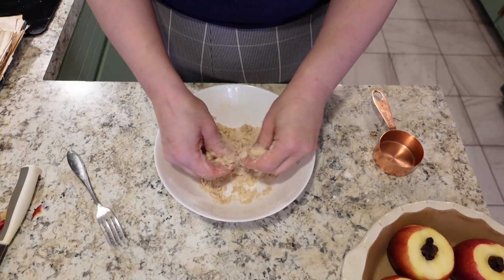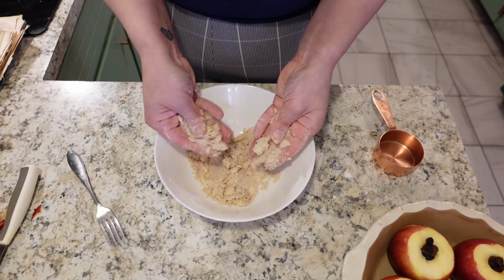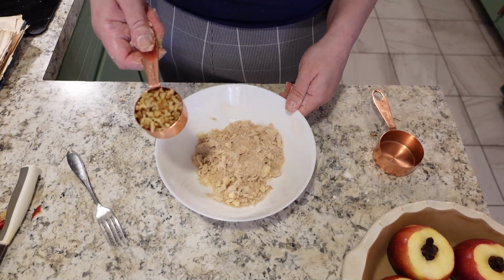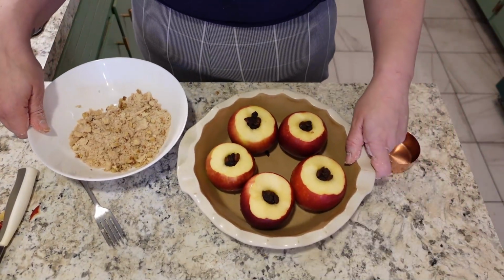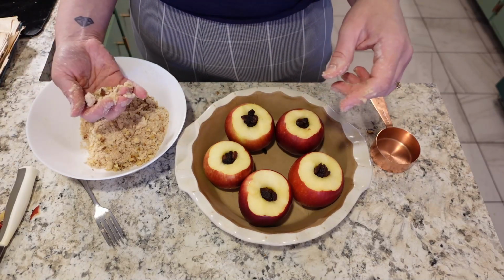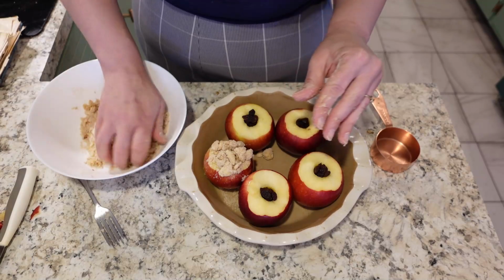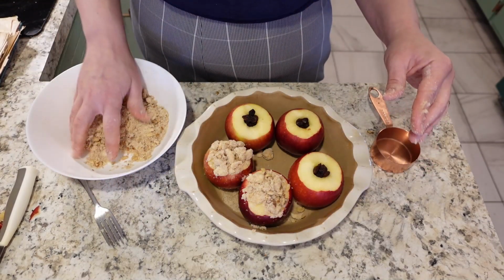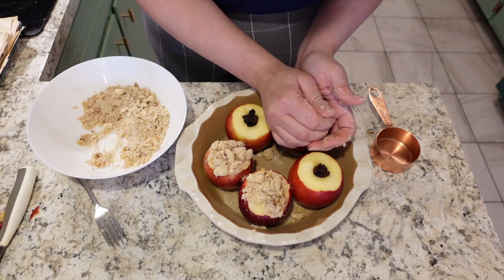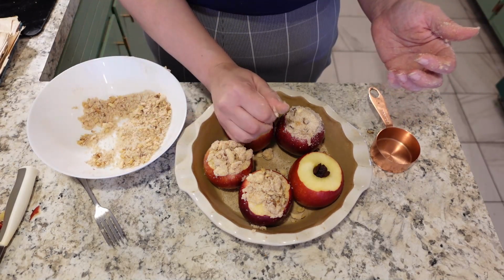And if you are recreating this at home or doing a crumble, make sure you stop before the warmth of your hands starts melting the butter. Now we're gonna add our walnuts. And now we're going to put some on top of each apple. It says sprinkle, but I'm not really sure that's the right word to use for what we're doing here.